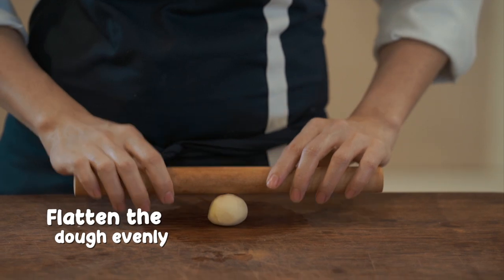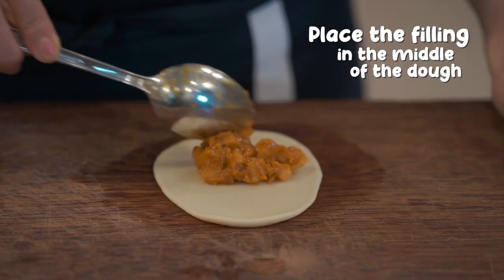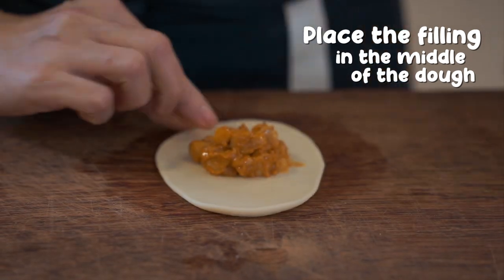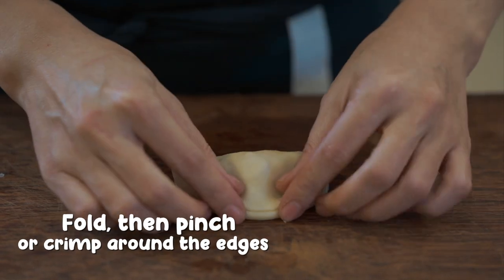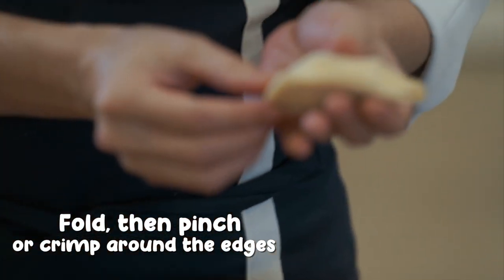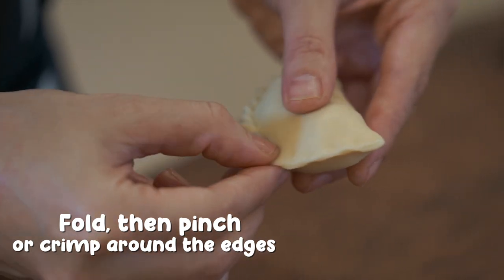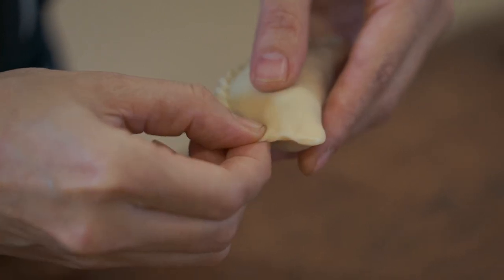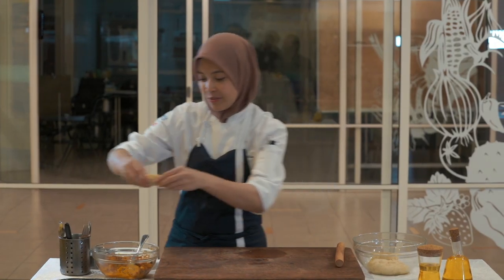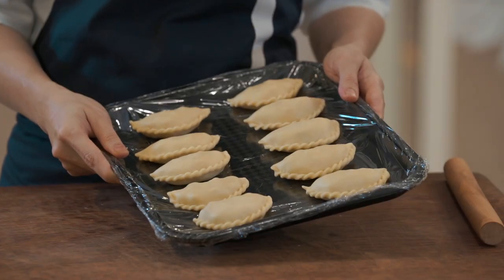Okay, and then take your rolling pin and roll the dough. Place the filling in the middle of the dough. Fold it, bring it forward, okay, and then bring it to your hand, and then you have to press it at the edge of the curry puff, folding it using your thumb. Okay, you press, and then place your thumb behind the dough, and then you bring forward, and then press. So guys, we are done with our curry puff, and then we can start to fry our curry puff.